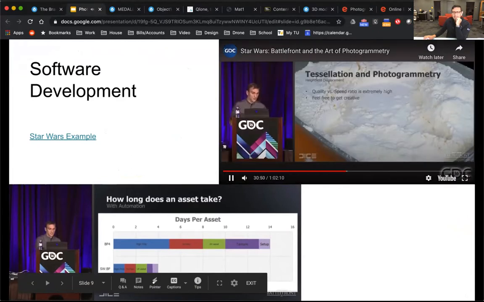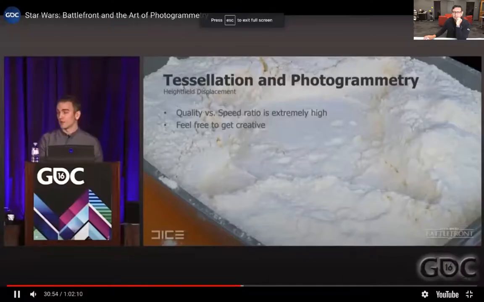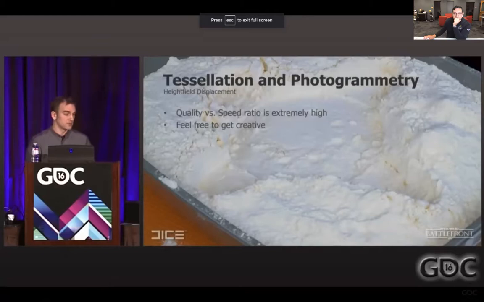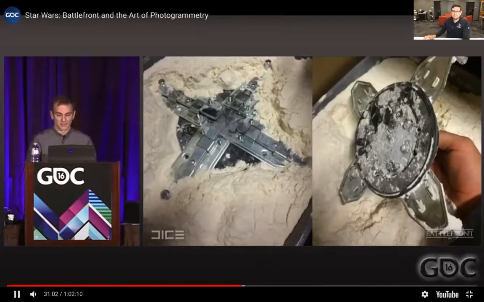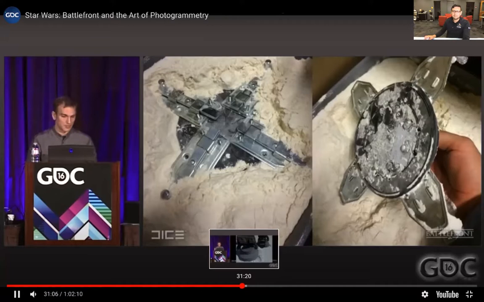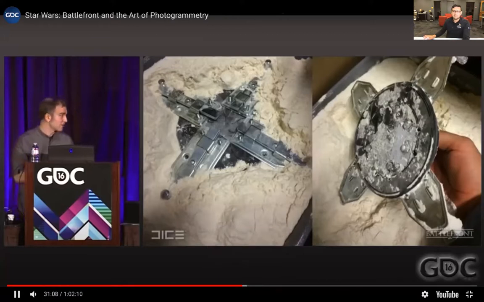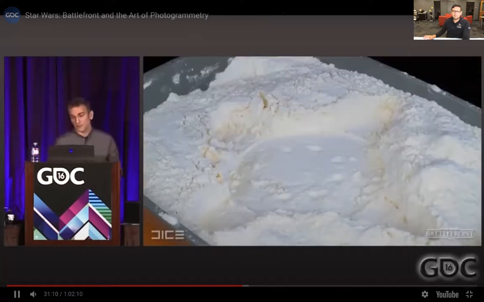But it's worth mentioning that because photogrammetry does afford you this quality versus speed ratio, the quality versus speed ratio is very high, you can get creative. You don't have to worry about playing around. So this was kind of a fun experiment, except we actually ended up using this. We went to the hardware store and fashioned ourselves a close approximation to an AT-AT foot.